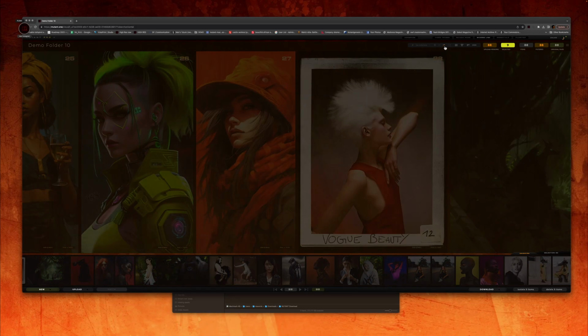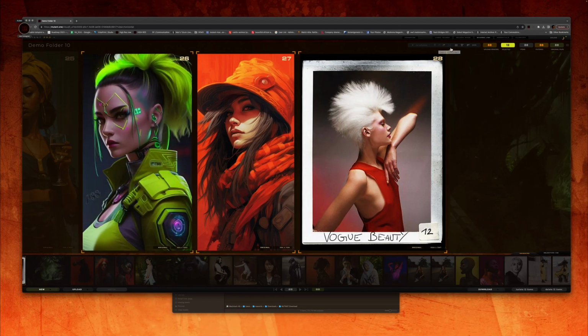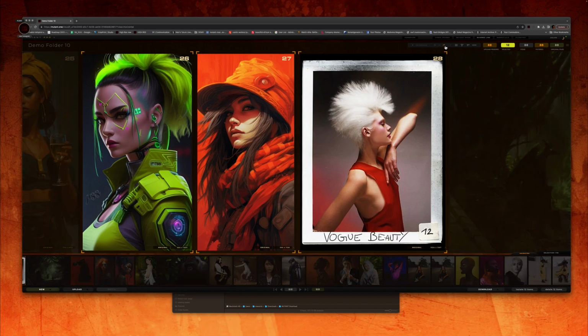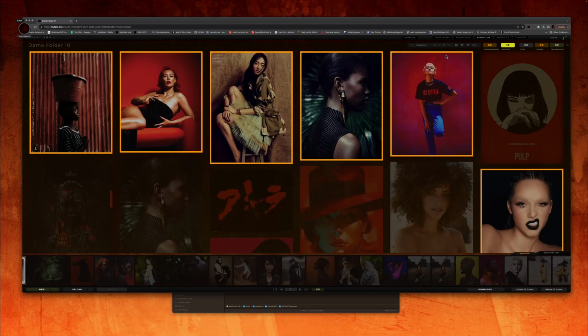If you switch off the light, you only show selected items in bright light, and the others you basically isolate. And you can switch that on and off. This is how it looks. It's quite a cool function, especially if you want to show, let's go to another view, for example, this one here. And you see the difference between switching on the light and switching off the light.